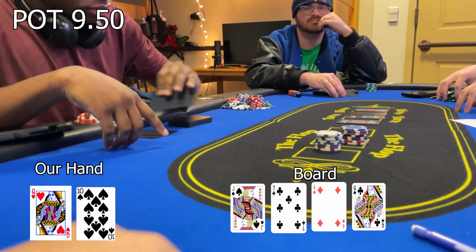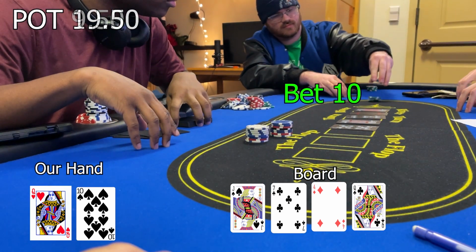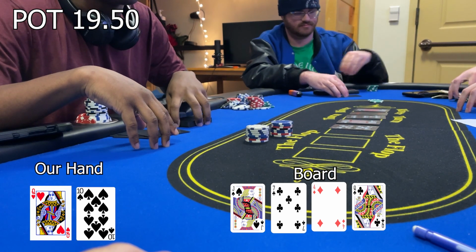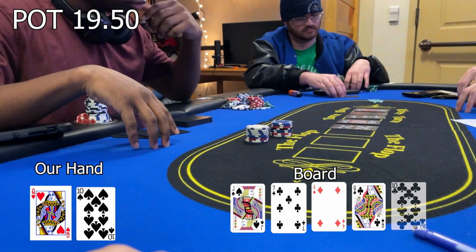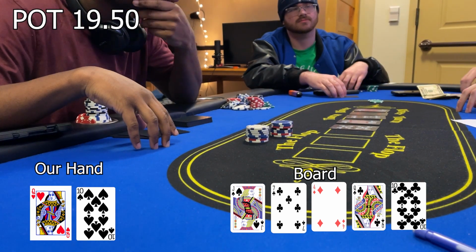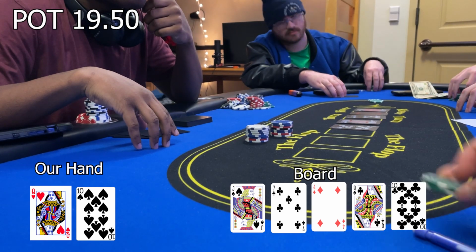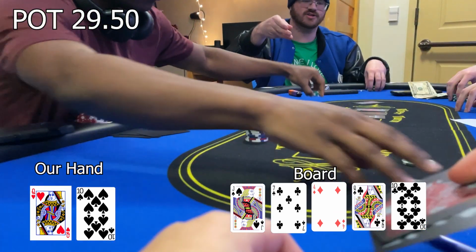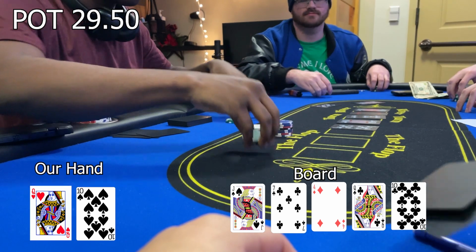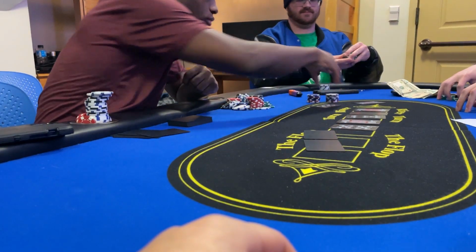The river is the 10 of clubs, which does bring in the flush, which he probably has. However, we do now have two pair, which is going to make it a little difficult for me to fold, and eventually I do end up calling. However, he does show us the flush, unfortunately, so we do muck our cards.